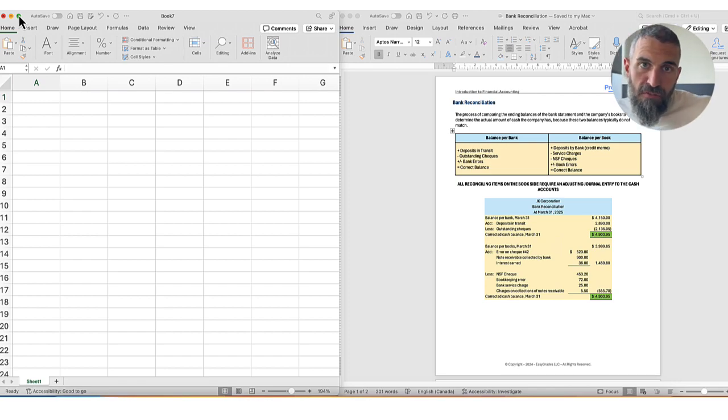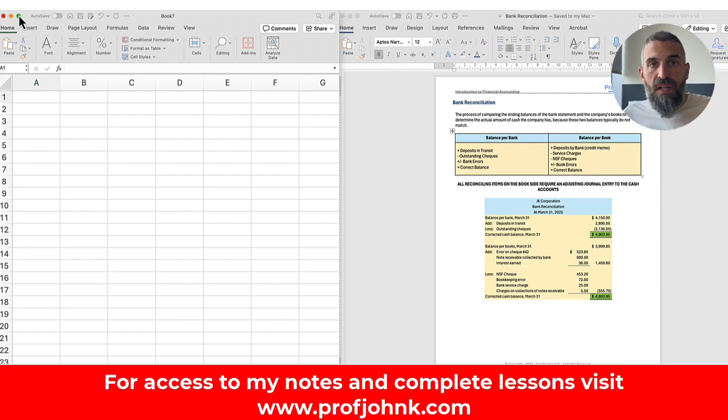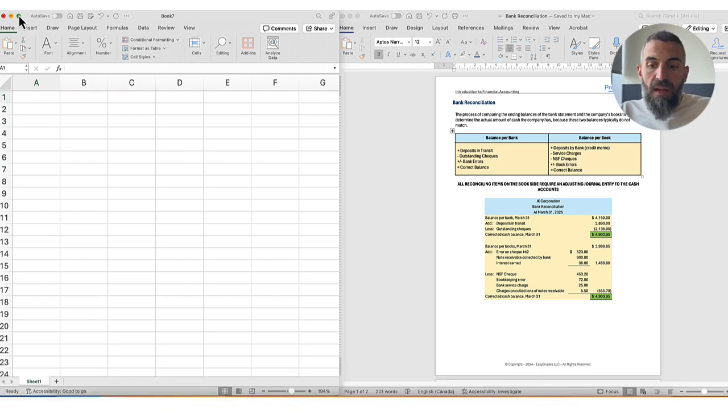And so there's a discrepancy now between how much cash you actually have and how much cash your bank says you have. Then on the other side, there's what we call the book balance. And that's your own records. That's your own bookkeeping. And again, there are certain things that have affected your actual cash balance that are not in your books. And that would be something that would appear on the bank statement potentially, but not in your books. Like, if the bank charged you a service charge for the month of $10.